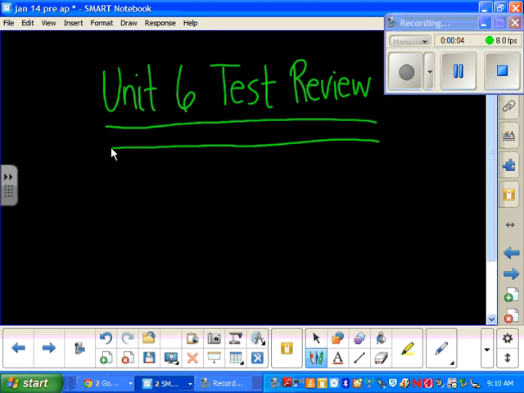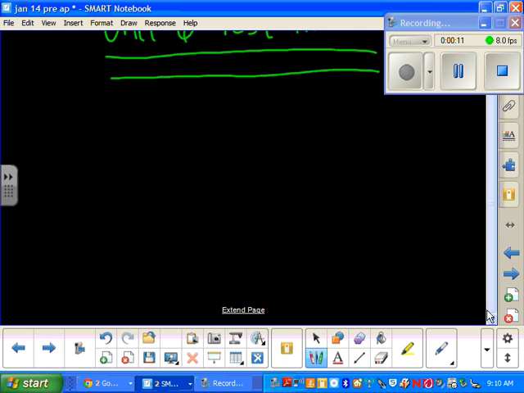What we're going to look at first is, in this unit we studied squares and square roots to start with. We have to remember that squaring a number is just multiplying it by itself. So if I have 2 squared, that means 2 times 2, which equals 4. Finding the square root is the opposite of that. So the square root of 4 would equal 2. Remember, that's how you square a number, and that's how you find the square root of a number.